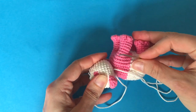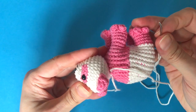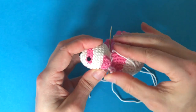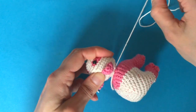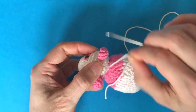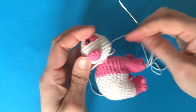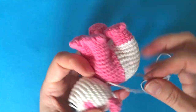So then we find the next stitch and always hold the head where you want it to be so that you can see where you can make the next stitch so that the stitch becomes as small as possible. So we kind of attach the head in a half circle. So here we're making like a more or less horizontal line, and then we go make a half circle around here. And that's where the half circle begins now.